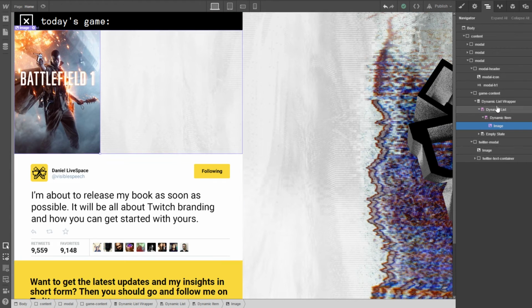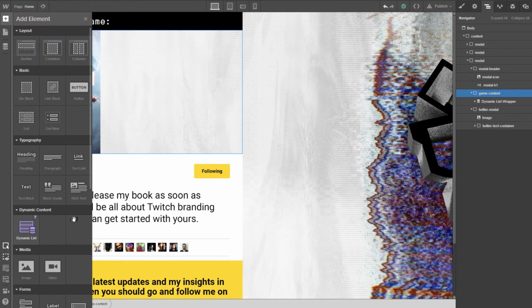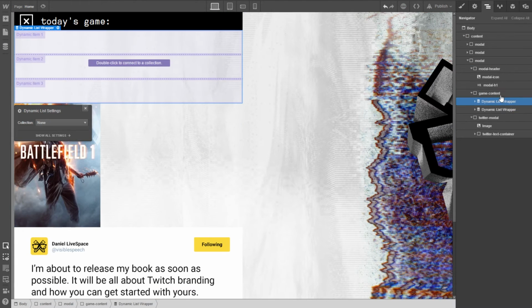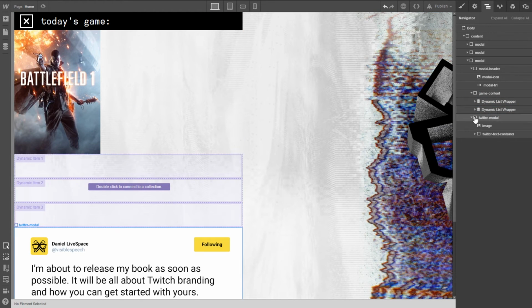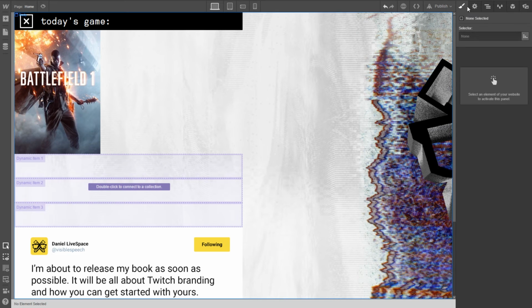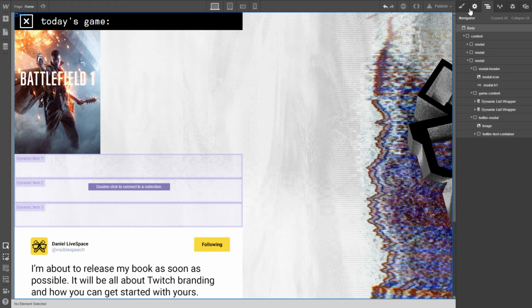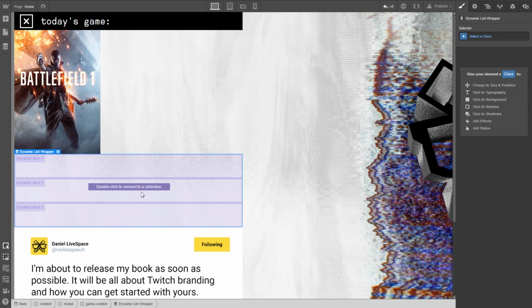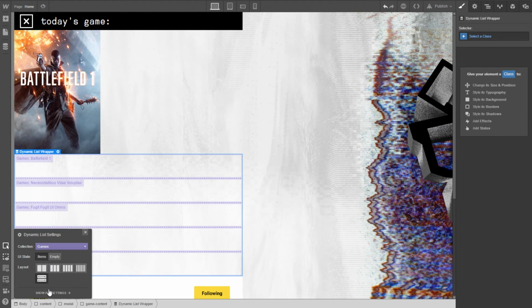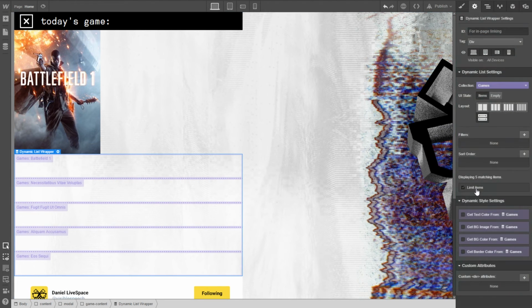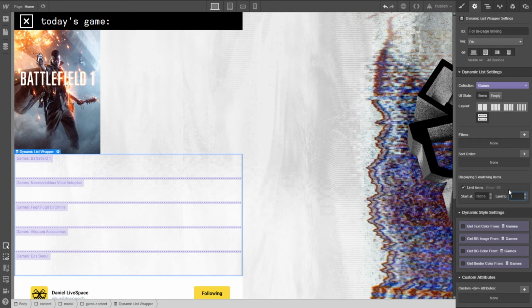And then we want to do another one of these next to it, right here, and below it, right there. We want to do the same thing. Double click. You want to go in games, show all settings for that one. We want to limit this to one item.